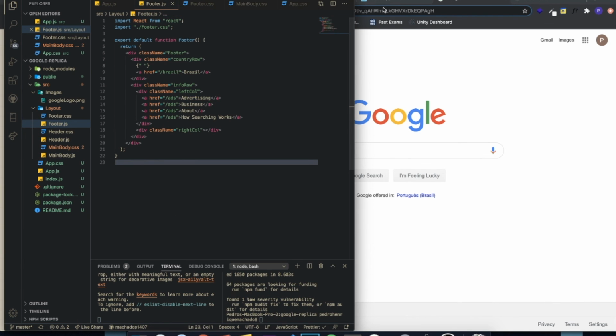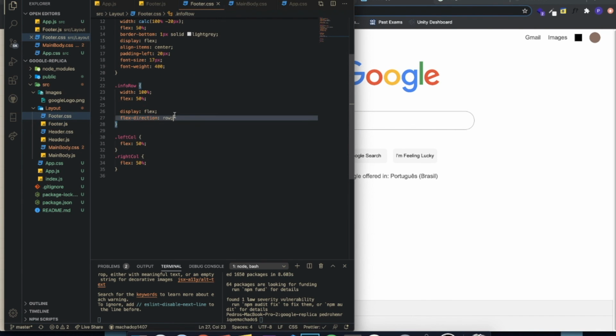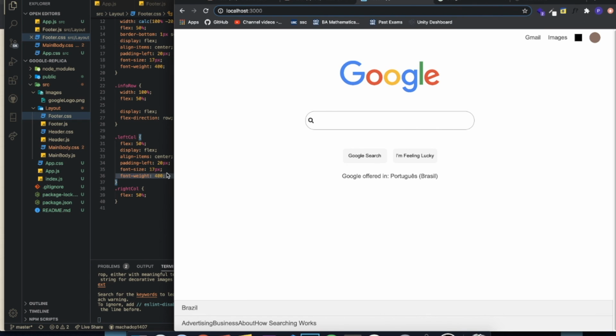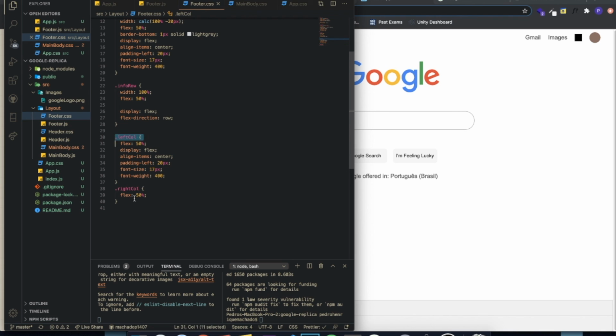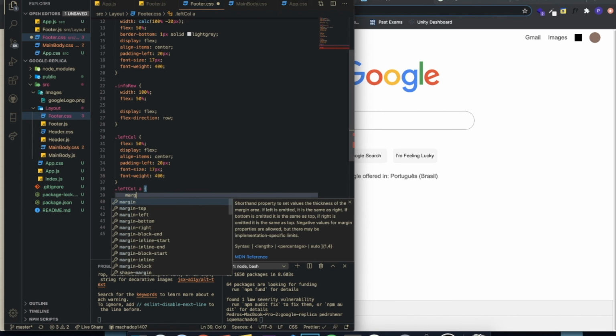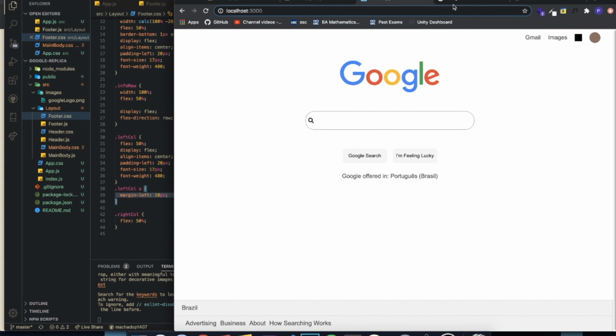Okay, and let's look at it. Currently, it's definitely not good because we didn't add anything. So in the left column, we're gonna add a flex, and we're gonna align item center. I'm basically gonna use the same thing I used up here. So yeah, and now we're gonna add a margin to every single link. So left col A, and the margin is gonna be a margin left of like 10 pixels. Let's see how it works. Yeah, it looks pretty good.